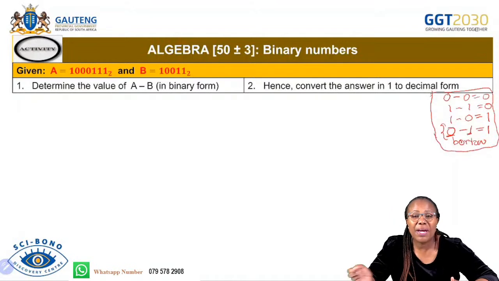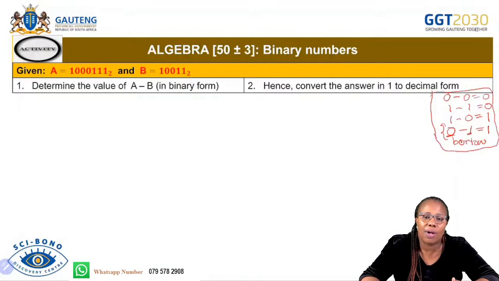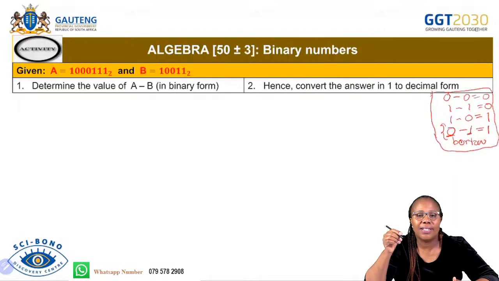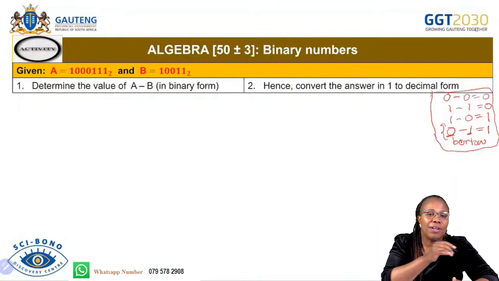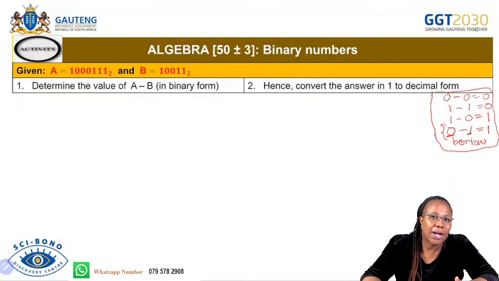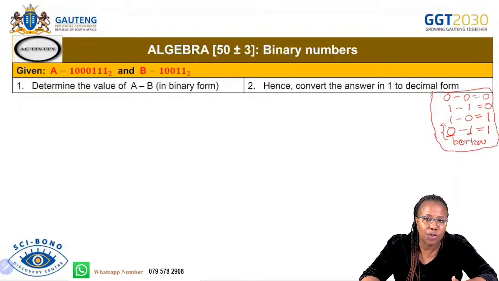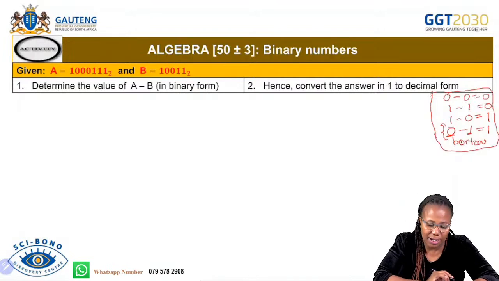Okay. Remember, binary is all notation of 0 and 1. You can't have any number except 0 and 1. You can't say 1, 0 minus 1 is a 9. You can't have a 9. You don't have counting numbers in binaries. Binary works only with 0 and 1, grade 12. 0 and 1, that is binary. And then now, number 1, we are having 1.